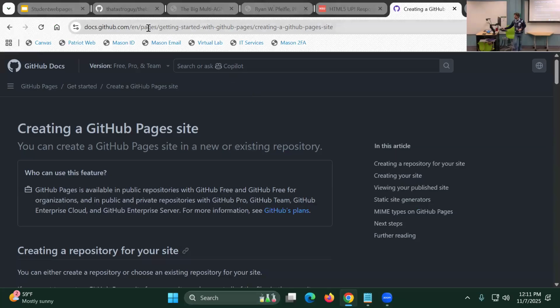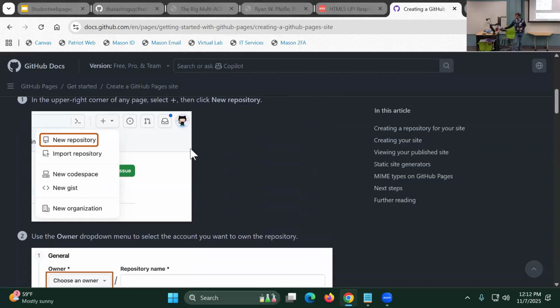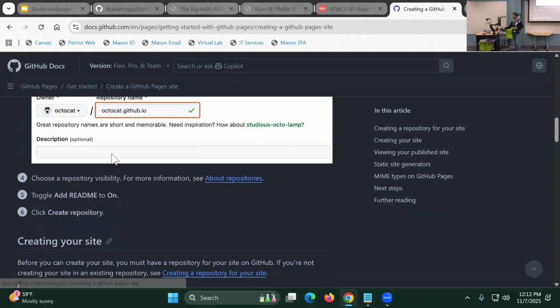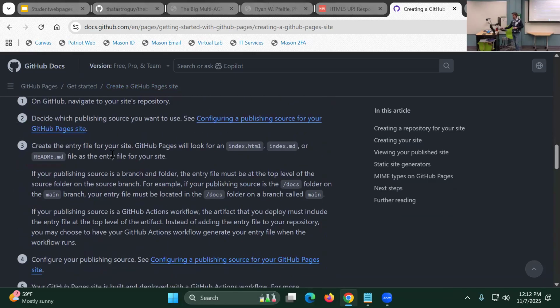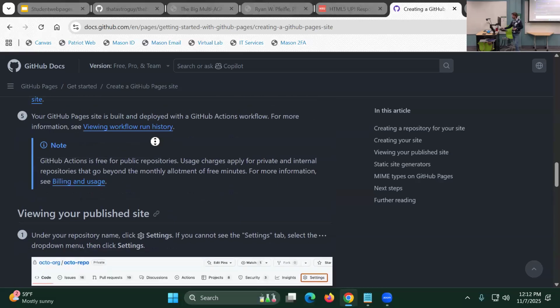So if you go to that link, the GitHub link, they actually have a very nice layout of how to start your website, how to make your repository, which is where we're going to host all of the code that our website uses. And the naming and everything, the permissions that you need, the licensing, it walks you through all this. So we're going to walk through this today.